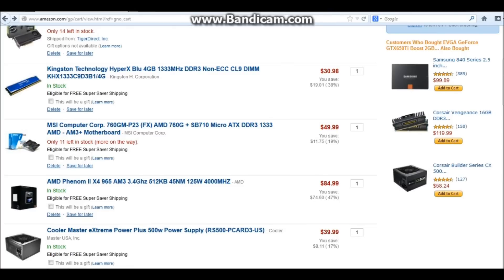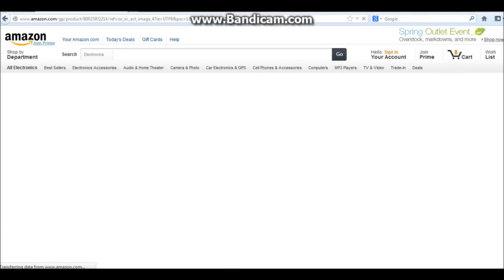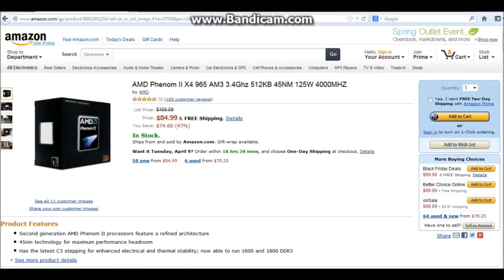For the CPU, I picked the AMD Phenom X4 965 Black Edition — very overclockable, with a ton of features. You don't have to go out and get the latest CPU to game; you don't have to do an i5 or an i7. Granted, if you're going to play flight simulators and stuff like that, you want an i5 or i7, because those simulators require high CPU power. But just for general gaming, you need something quick that you can overclock, and the AMD Phenom Black Edition is just a phenomenal CPU.